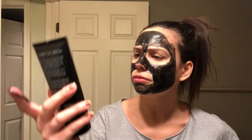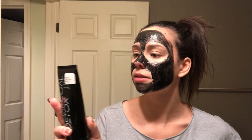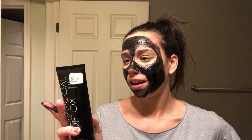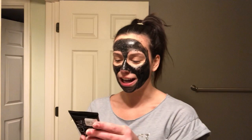Okay, so, charcoal detox peel off mask. Charcoal detox peel off mask uses charcoal to safely, that's a lie, minimize pores and gently exfoliate the skin. What skin? After you're done, you have none left. The brightening formula locks onto dirt, aka your face, removing the deepest impurities, fewer clogged pores, because you ain't gonna have none left, blackheads and excess oil create brighter, healthier looking skin once it grows back. They forgot to put that in there.